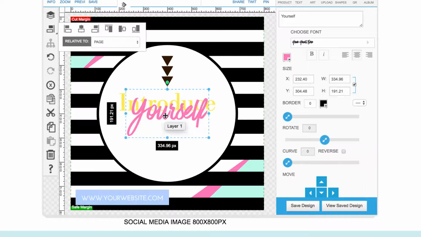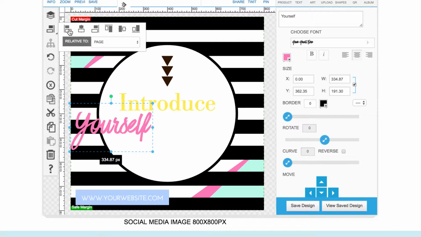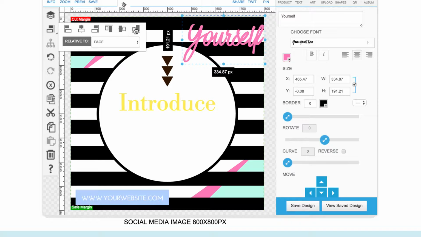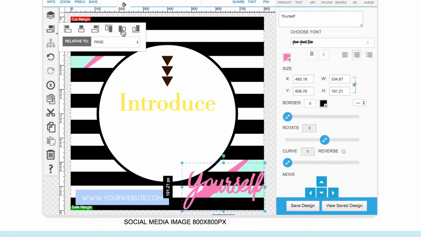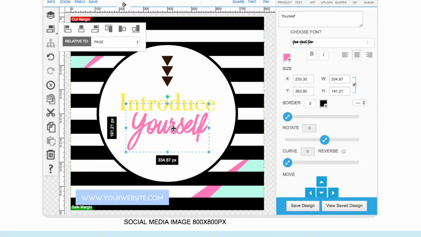So in this instance, we don't want to hit the middle one. We don't want it right up in the middle above our text, but we do want to make sure it's centered in the middle of the page. So you just hit that. The other options, you probably use them less, but that one would send it to the left-hand side. That one would send it to the right-hand side. That would send it to the top, and that would send it to the bottom. Okay. But in this instance, we're just going to plonk it where we want it there. Nice spacing between those two words and make sure it's centered. Okay, so you can just have a little play around with the align panel, but that's basically the gist of what that does.